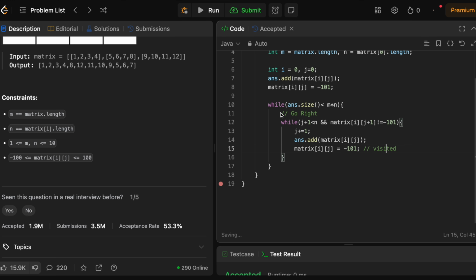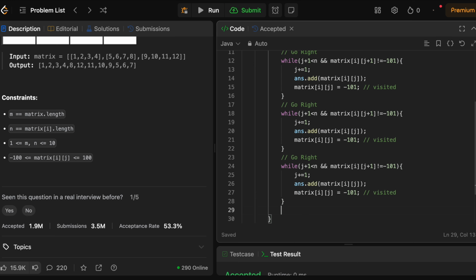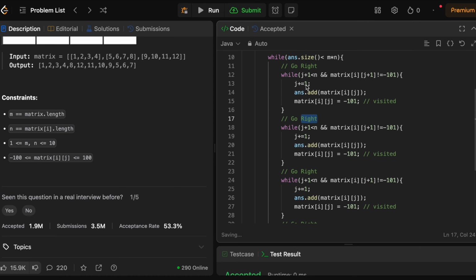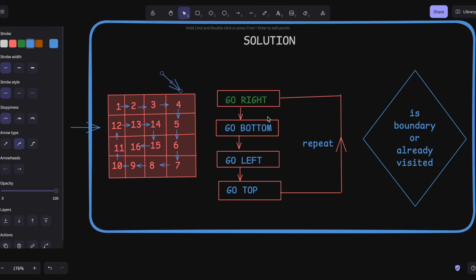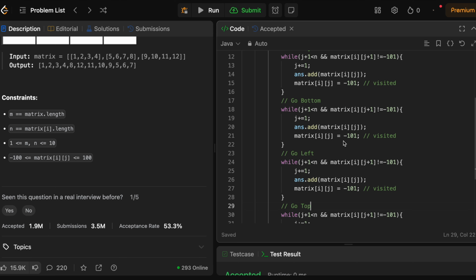Okay, let's just do the same process 4 times, but in different directions. From go right, I will do go bottom, and go left, then go top, as per the diagram.